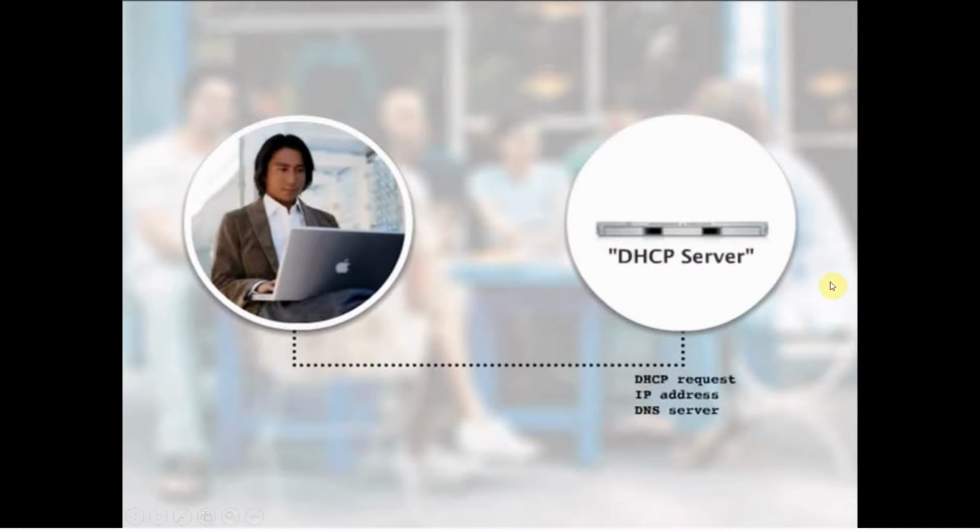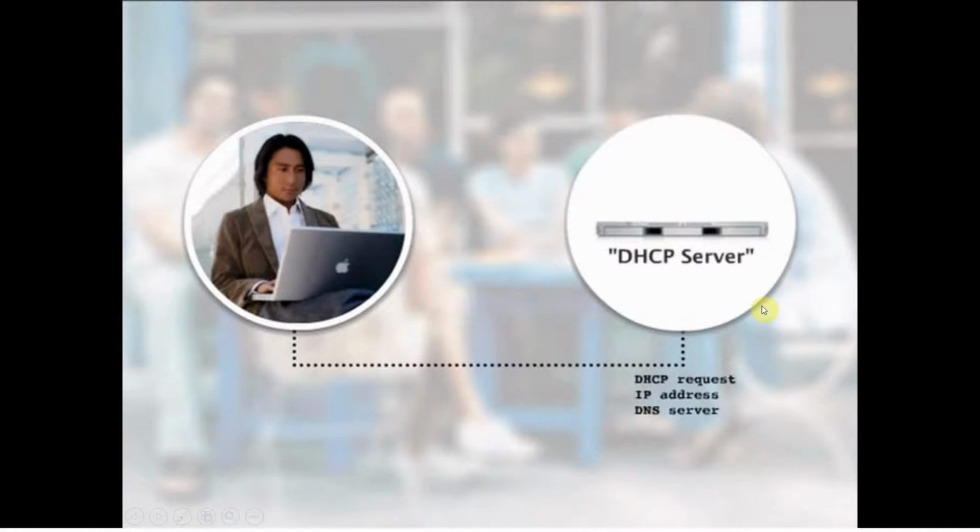Imagine you're in a cafe chilling out and the cafe happens to offer free Wi-Fi access. So you open up your laptop, connecting to the cafe's DHCP server, and your laptop makes DHCP requests for several configuration parameters such as the IP address of the DHCP server.